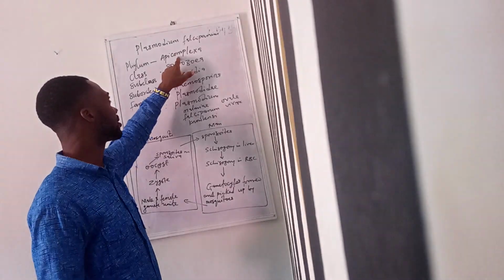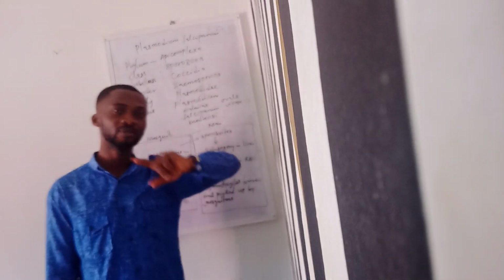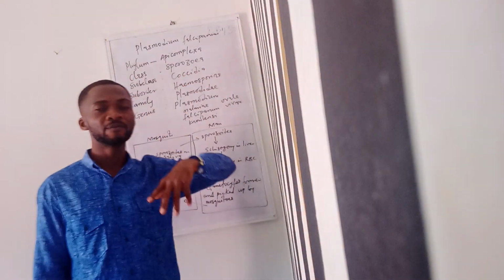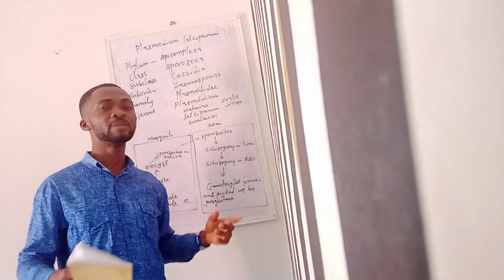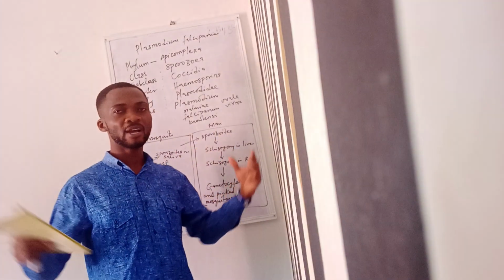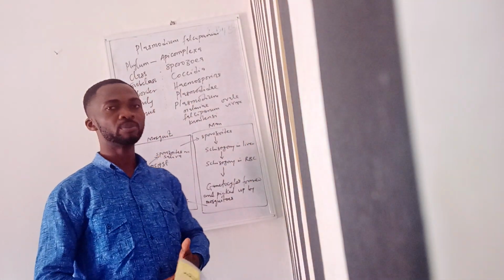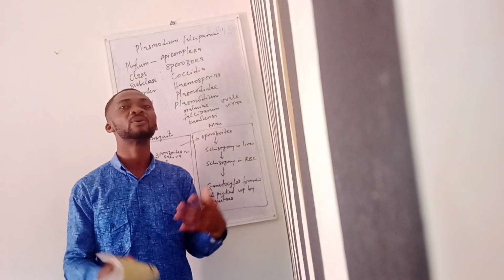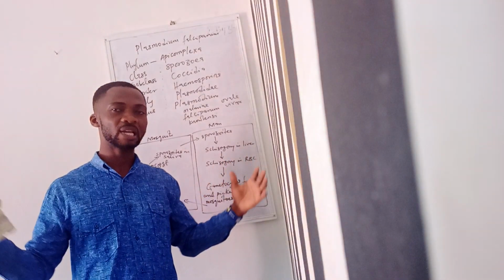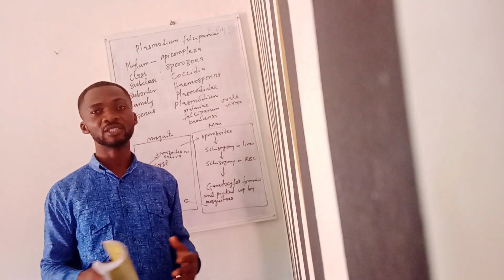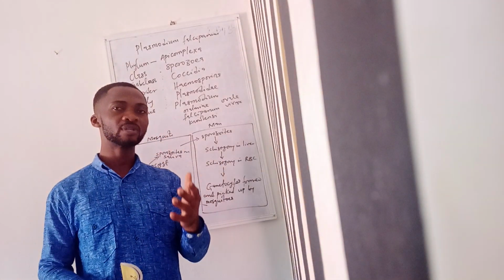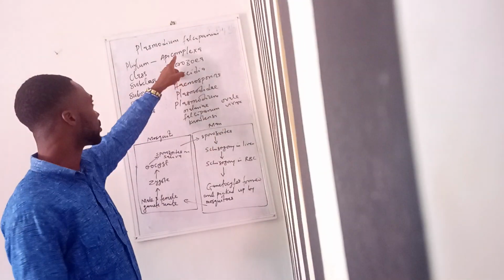Now, when we talk about Apicomplexa, this is the phylum where Plasmodium belongs. It's called Apicomplexa from the words apical complex. That means that this group of parasites have a very complex head. I wouldn't want to go into details. I would have drawn the kind of head they have and mentioned the complex structures like the microneme, like the conoid, and several other structures that are found on their head. So they have a very complex head, and that is why they are called the Apicomplexa.